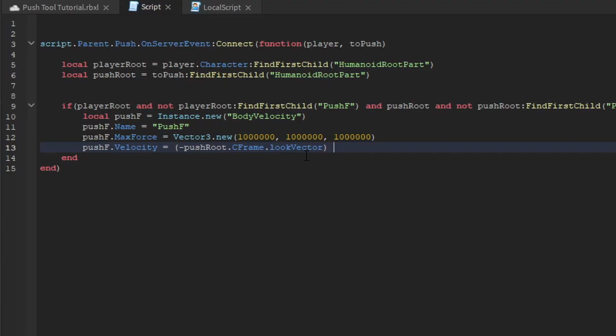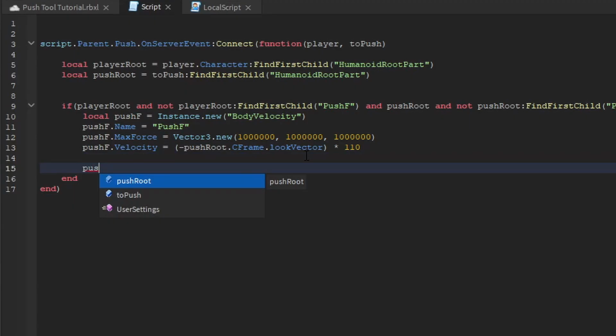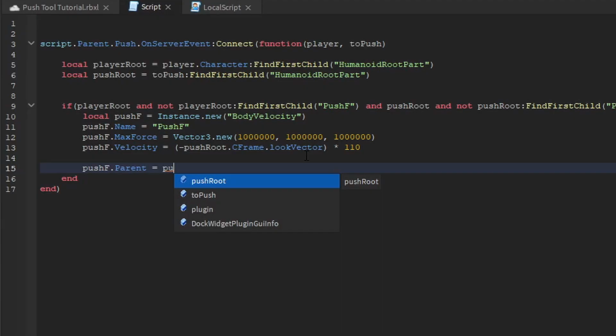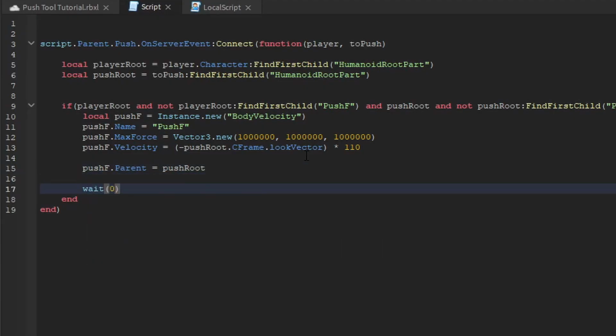But this will be quite a weak force, so we're going to times this by, let's do 110, and then we're going to say pushF.Parent equals pushRoot, and then we're going to say wait 0.